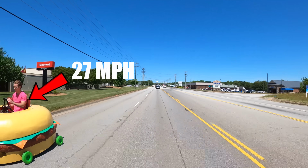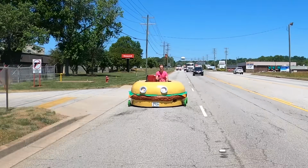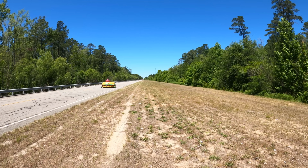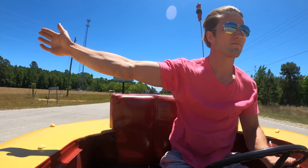So far, the Krabby Patty was doing amazing. Right here, I'm going about 40 miles per hour down the road. But we still had about 247 more miles to go. At this point, we've been on the road for about 3 hours and only managed to get a fifth of the way there.